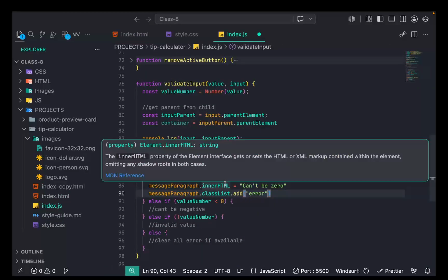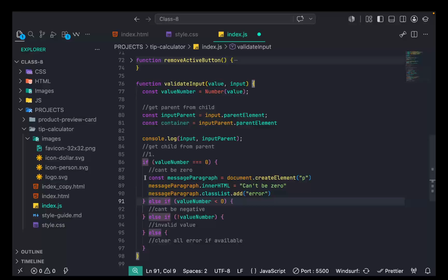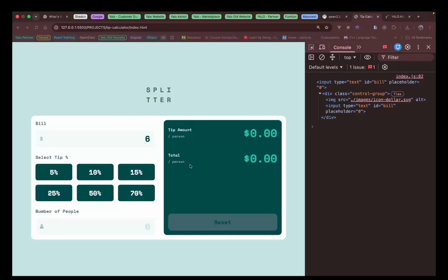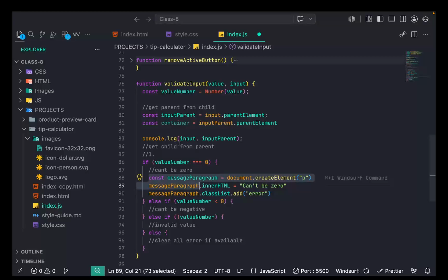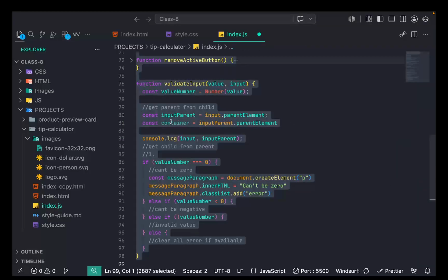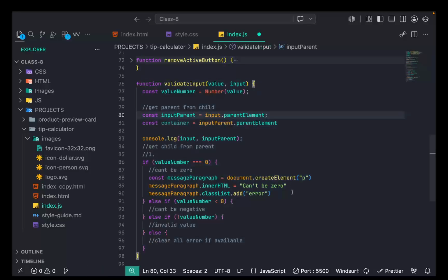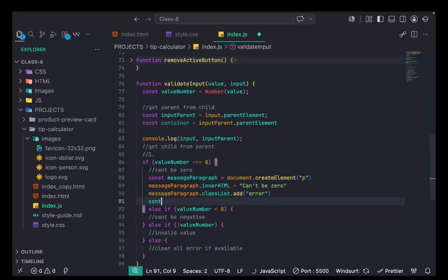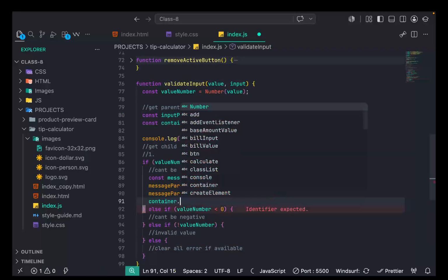And how do we display it? Don't forget, anything you are creating from JavaScript is not going to be on the page at all. By default, they are not going to be on the page. You need to put them in a parent. And that's the reason why I need this container. That's the reason why I'm selecting all these parents here, because that's where I'm going to put this. I've explained all this before too.